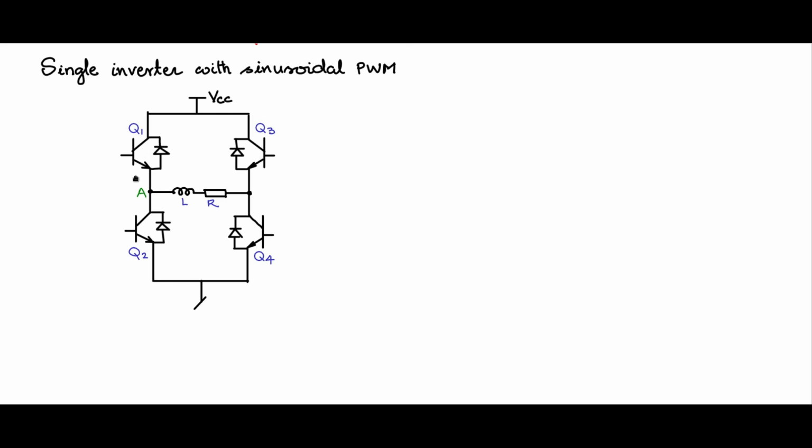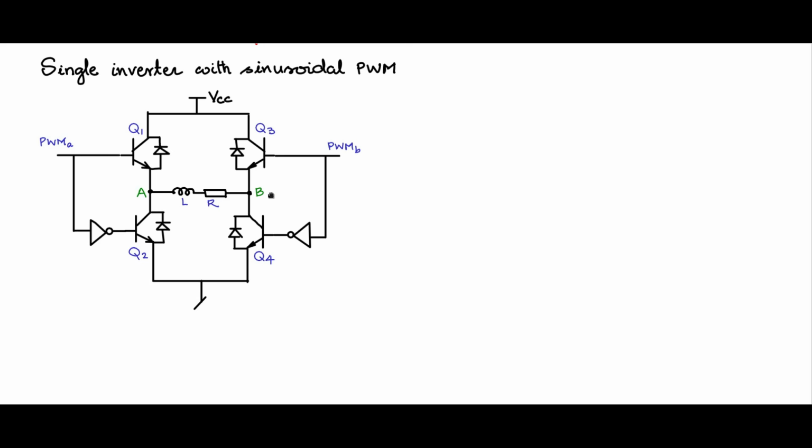Therefore, we can say that if this is A and B, and you are giving a PWM here, what you give to Q2 is through a NOT gate, so it will be the inverted signal. We call that one PWM A. Likewise, on this side also, you have to give to Q4 the inverted signal. So you can say this is PWM B. Now how do we get this PWM A and PWM B, and how do we get this sinusoidal PWM pattern across the center arms of the bridge, voltage VAB? So let us have a look at that.